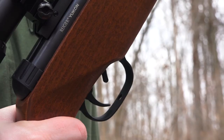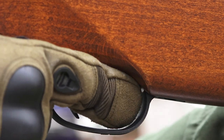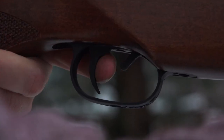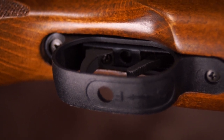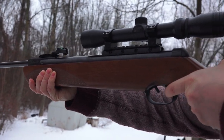These fiber optic sights are perfect for hunters who don't always have the most ideal lighting situations when the game presents itself. Inside the trigger guard you have a safety lever that engages automatically when cocking the rifle. The trigger guard does allow enough room to manipulate the trigger with a gloved hand. According to Umarex the trigger weight is 3.3 pounds. This two-stage trigger is adjustable — turn the adjustment screw clockwise to decrease pre-travel and counterclockwise to increase pre-travel. This has no effect on the trigger pull weight.